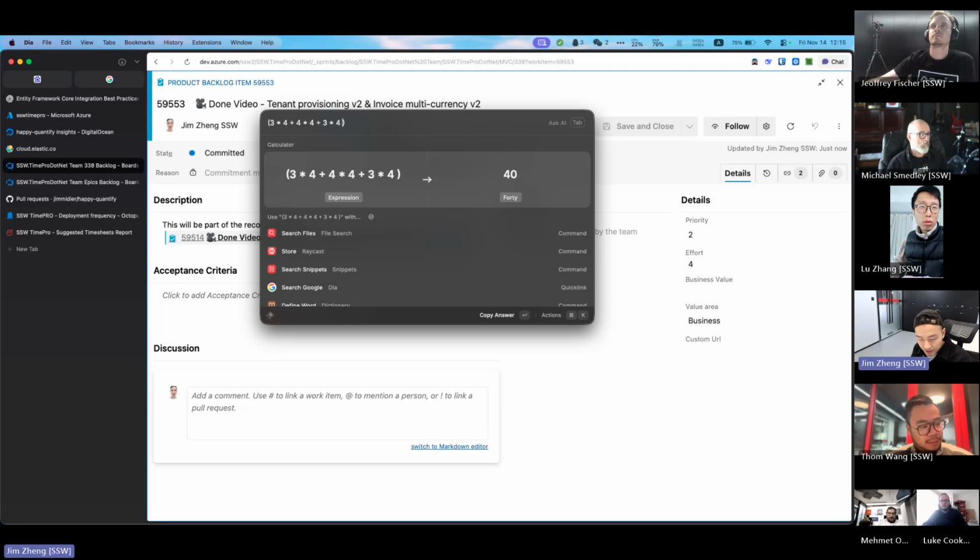Well, will that be a blocker if there is no data generated in, say, for example, China tenant to build the Power BI report? Will that be a blocker? Not necessarily a blocker, but it's a bit difficult to develop because we need to mock the data. That's the first thing. And the second thing is, I'm still not very, how to say, confident about the sync timesheets because so far I haven't seen anything happen, synchronize the timesheet, either from backend or the UI.